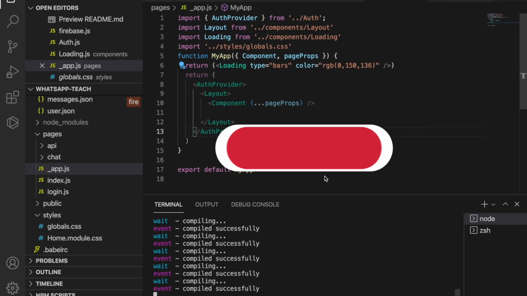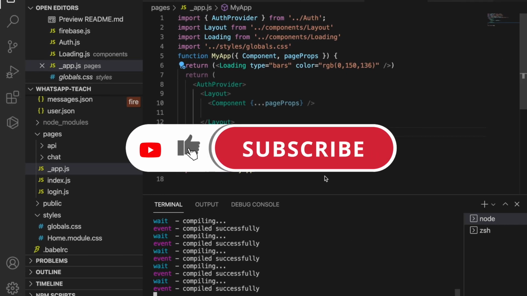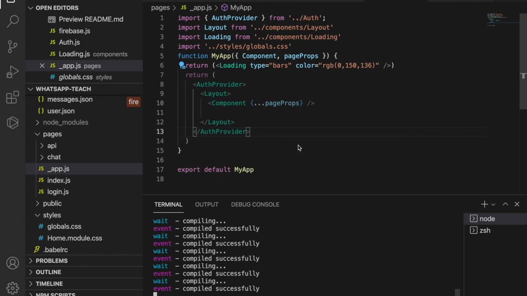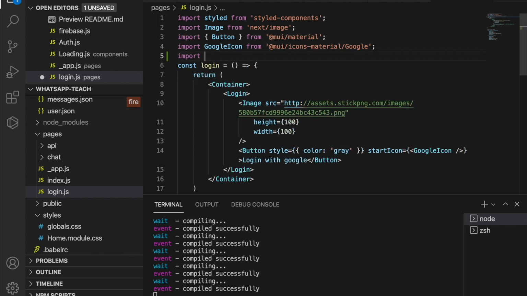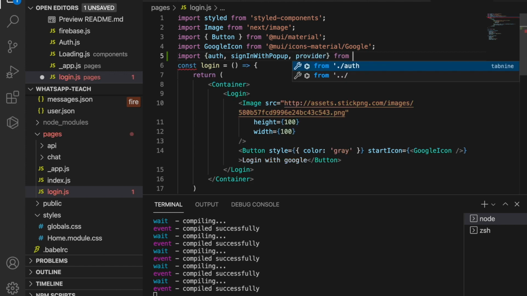In this part, we will create the sign in and sign out function, and we want the page to switch to different pages. When there is a user, it will go to the website. Otherwise, it will go back to the login page. So first, we have to go back to the login.js, and we are going to create the functions, and we have to import the auth and signInWithPopup and provider from the Firebase config file.